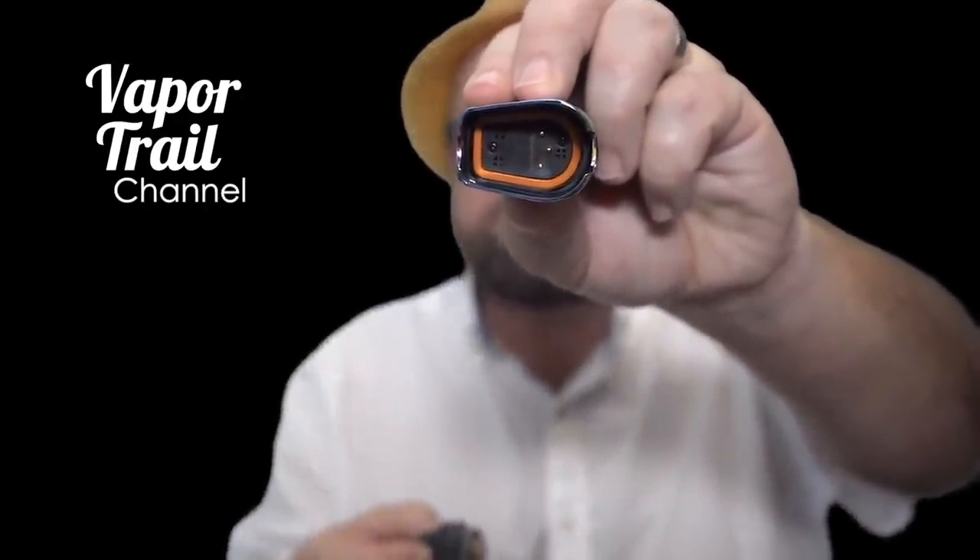It's a good little device, and the Aegis series has been really good about the body of the mod being waterproof. Just remember the board inside is not waterproof — so if water gets down in there, and this is an open pod/cartridge where liquid can get in from the exterior, plus there are holes inside of there, I don't know the full validity of the overall waterproofness. But for normal life situations it's going to be fine. If you're into fishing and water gets splashed on you, I would not worry about it at all. That is the Aegis Boost and the Aegis Boost RDTA, which is going to be sold separately and available about mid-January.